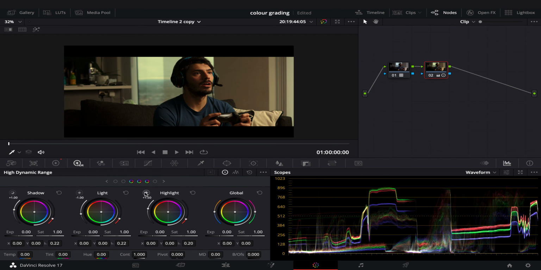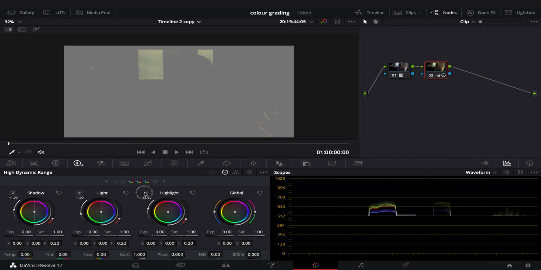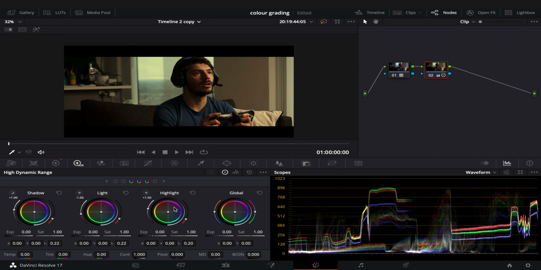All right, let's also see now how this HDR works. If we go here, let's see where the HDR and the highlight is gonna apply, and it's right there on the window, which is perfect. And let's bring it towards the left. That was too much. And let's go a little bit higher towards the orange. So you see before and after we add some orange, or let's go towards yellow actually. I always like trying to keep towards a yellow gold kind of color.